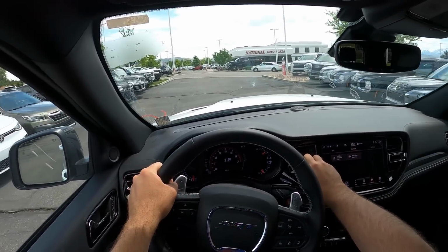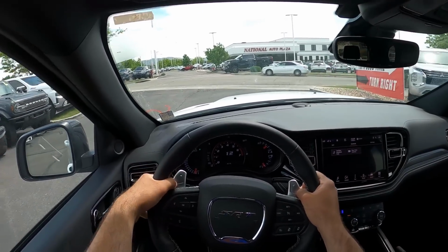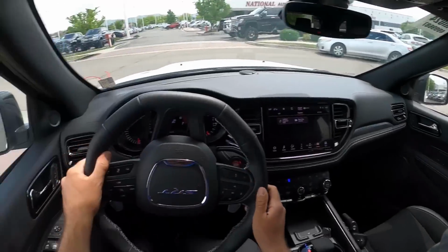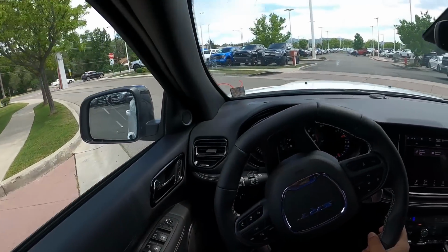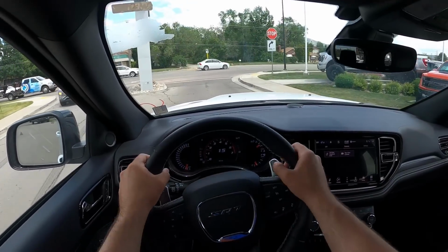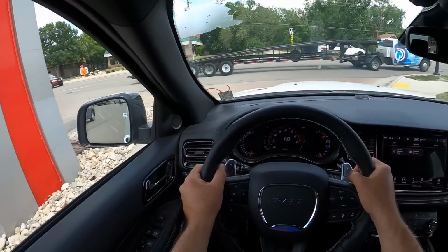And funny enough, I actually sold these brand new when it was first released. I remember when this came out, I was just so shocked. I was like, wait, why? This is basically a 500 horsepower minivan. Why is Dodge doing this? And well, now we have a 700 horsepower version, the Hellcat.